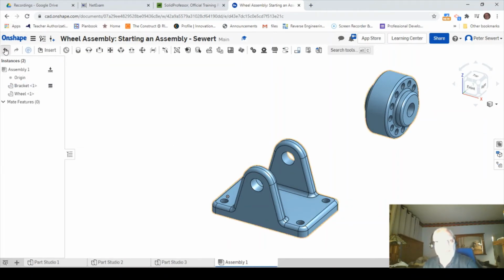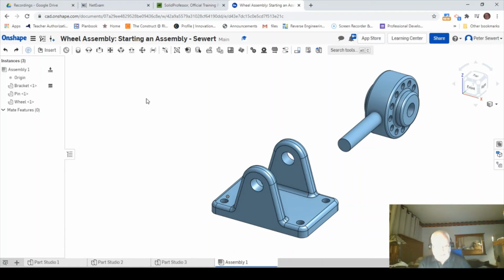I'm going to bring it back. I can also highlight it and just press the delete key on my keyboard if I want. That's yet another way to do that very same thing. So there's three ways to do deletions with your computer on the parts. I want to keep both of these parts, and I just brought them both back.